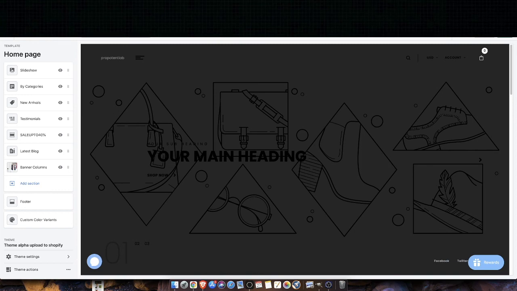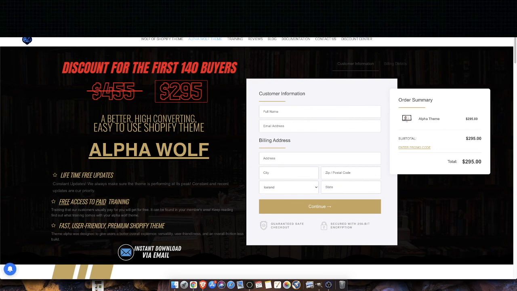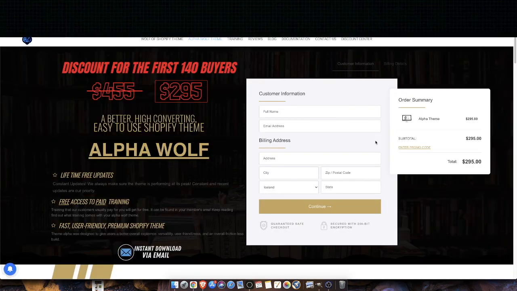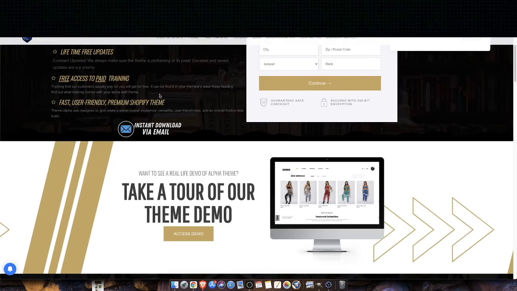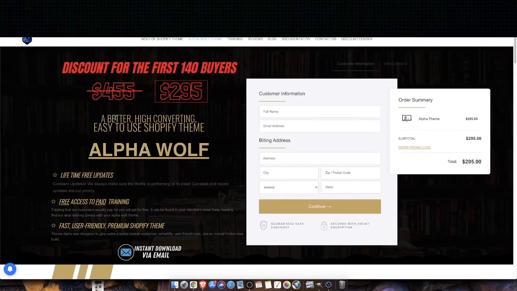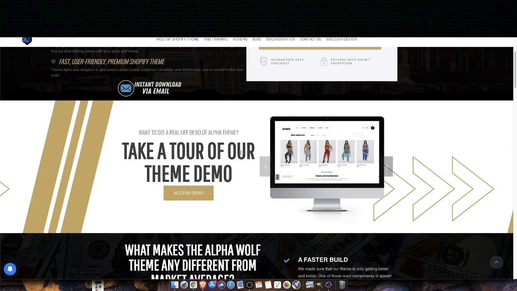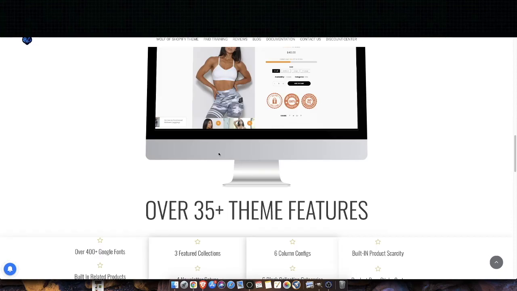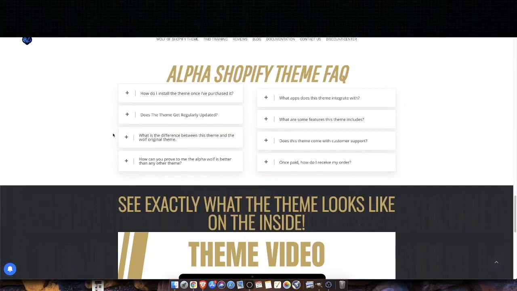You can get the theme and you can benefit off of it, right? But you can also work hard. And when you mix both together, that's when you're getting a superpower. Now, am I against the theme? No. Okay? Did I get the theme? Yes. Did I pay for the theme? Yes. Am I going to use the theme? Yes. But I'm not telling you, and by the way, we will view the demo soon, but I'm not telling you that this is a magic pill. This is a better theme. That's simply what it is, right?